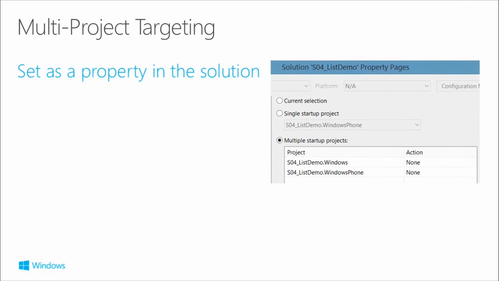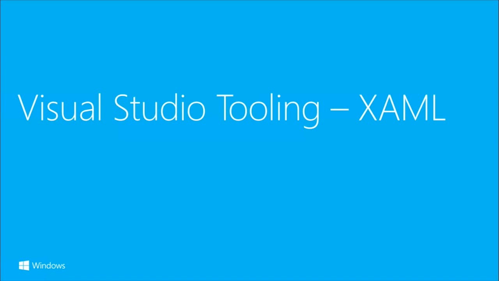If you're just a crazy person and you want to launch both applications at the exact same time, there's actually a property in the solution where you can set multiple startup projects, and then when you hit F5, boom, it runs both applications at the exact same time. It's pretty cool. That's a bit of a lightning run, and we'll look at some of this in a demo.